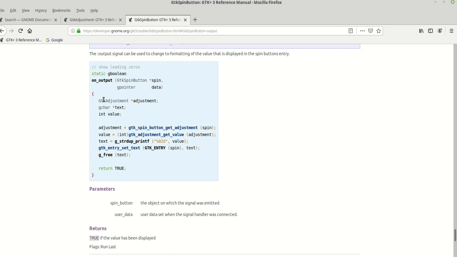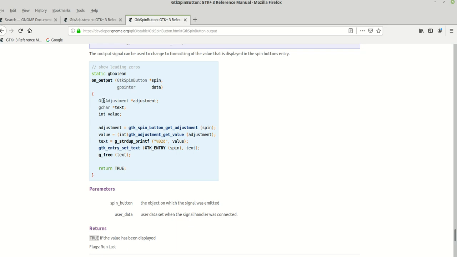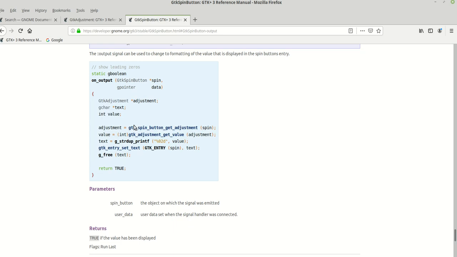It is just here to help you to understand what exactly happens here. It's not that they use a long code here because it has to be like that. No, it is so that you understand how the program flows. So this means it needs its adjustment. Once you have it, then you get the value which is inside that adjustment.